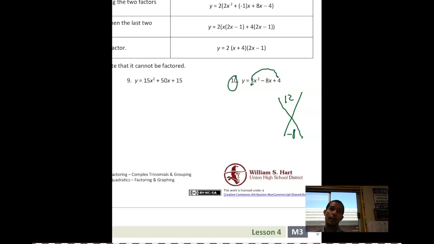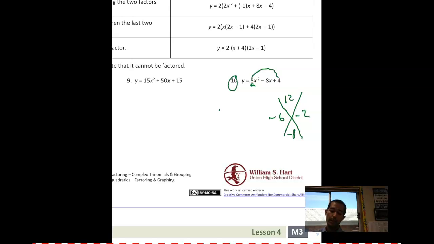Now we need to be thinking, what are two numbers that multiply to 12 that add up to negative 8? That would be, in this case, negative 6 and negative 2. Negative 6 times negative 2 is 12, but negative 6 plus negative 2 gives us negative 8. Perfect. So now what do we do with that information? Remember, we can't just write the answer as x minus 6 times x minus 2. That's what we did before. We can't do that here because the number in front of the x squared term is not a 1, it's a 3. So it's a different process. So what do we do now?